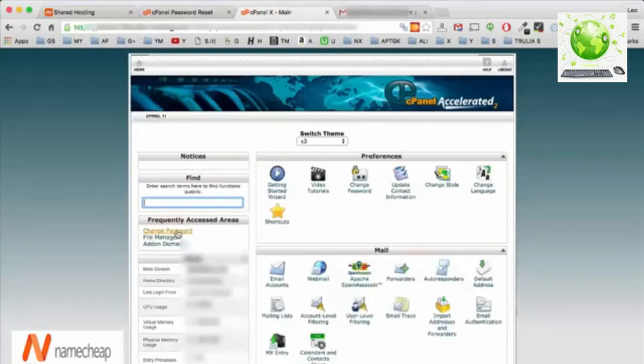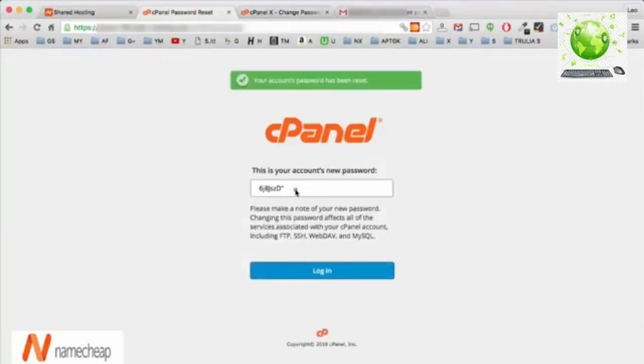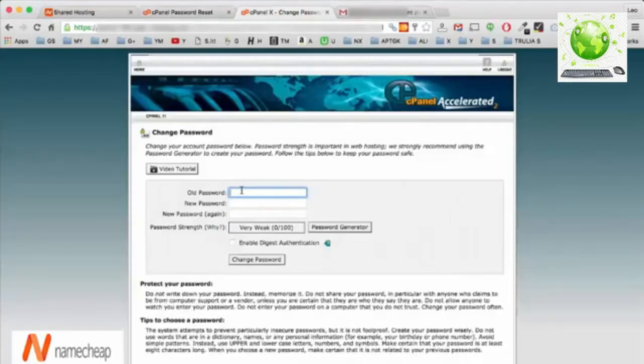Now we need to reset the password so you can log in with your own password. Okay, click change password, go back here, copy your temporary password and paste it here in the old password field. Next you type in your new password and then confirm it.